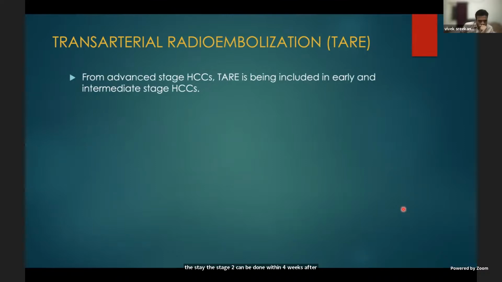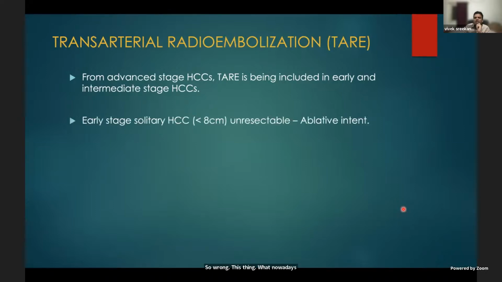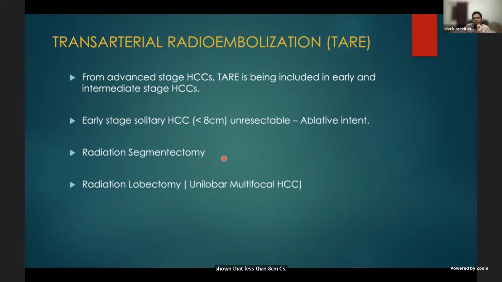Nowadays, we can even include early and intermediate stage HCCs with an ablative intent, of less than 8 centimeters, as I discussed before in the LEGACY trial, which showed that HCCs of less than 8 centimeters can be included. And even a radiation segmentectomy and radiation lobectomy can be planned.